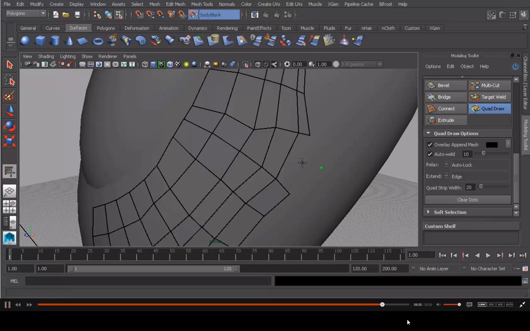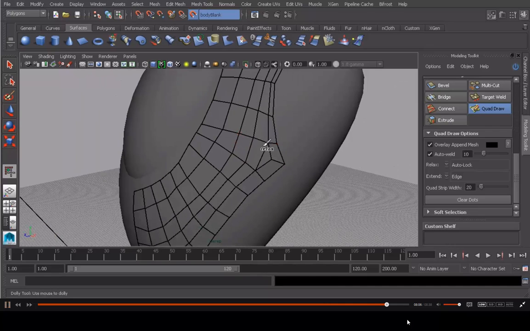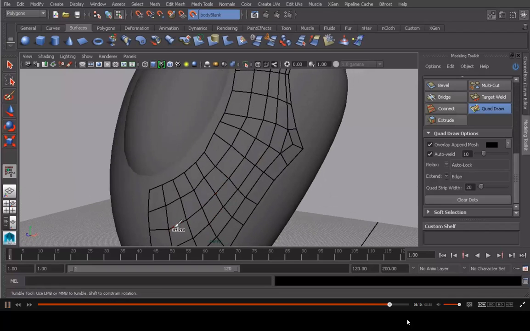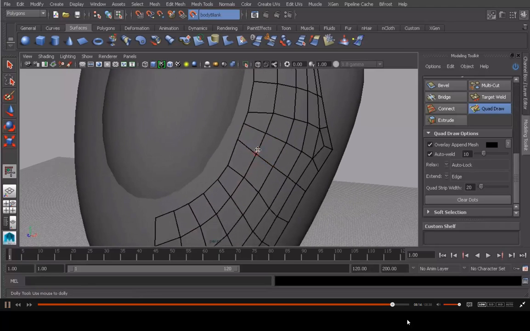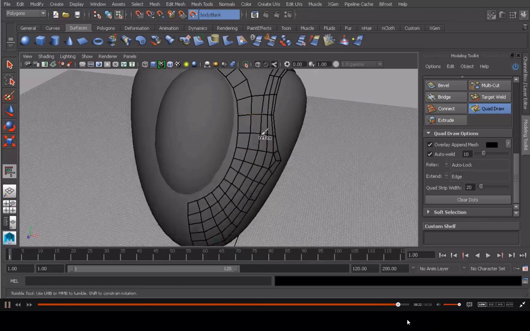So we can do this in a few different ways. We could come in here and kind of fill that in, and then we could fill that triangle in. And just come in and kind of smooth out all those interior pieces. So now we get this very custom topology, but it's made to this very contoured shape.